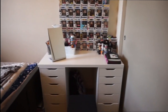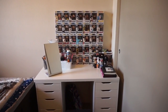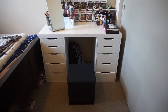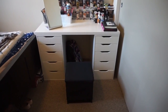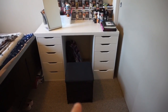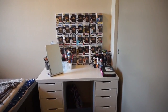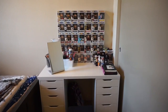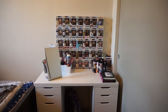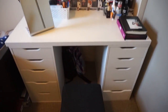I apologize in advance that the lighting is a little off, but it's kind of gloomy outside so I had to turn on our only little light. When you walk into our room, this is the first thing you see. I'm not going to show the rest of our room because it's a bit messy — I'll film a separate room tour later. This is what my vanity looks like. I got that little stool from IKEA, the two Alex drawers from IKEA, and then the table topper from IKEA. I have all my Funko Pop characters up there — I think they look cute and add a bit of personality.